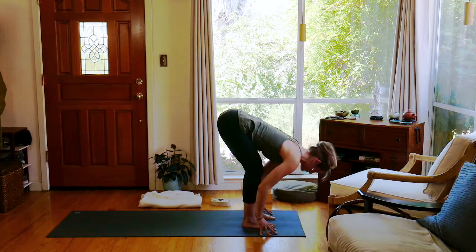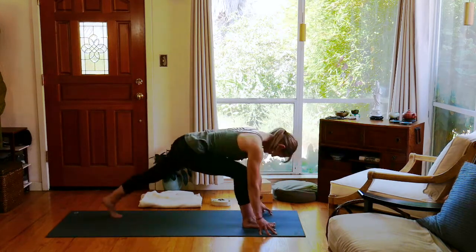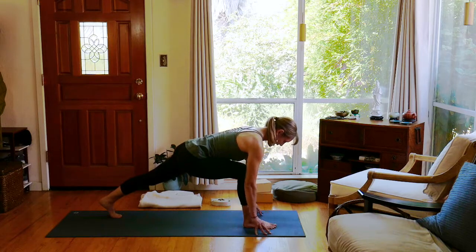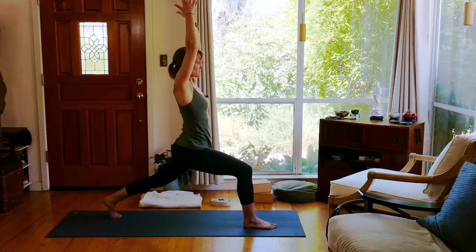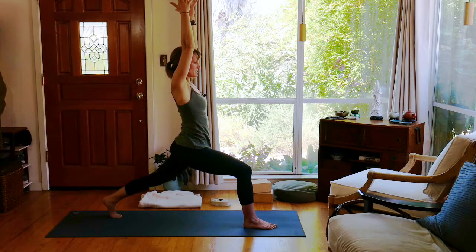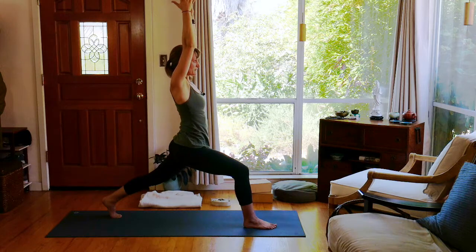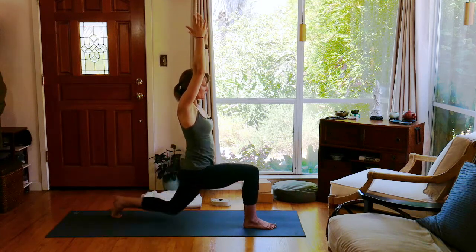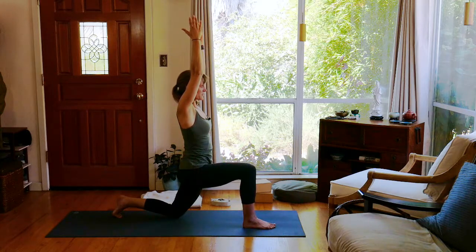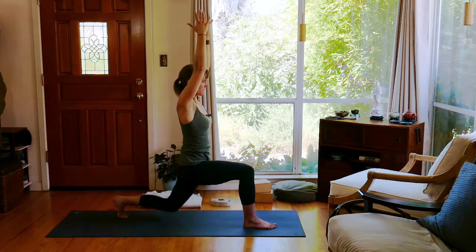Inhale, lift halfway, look forward. And exhale, step your left foot back behind you and we'll take the high lunge. As you lift your arms, reach for the sky, pushing down through the right heel and the left foot. If it's helpful for you today, you're always welcome to lower your left knee to the floor and do the low lunge instead of the high lunge.